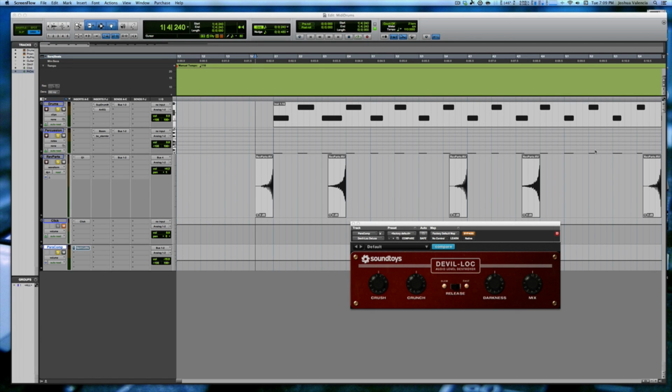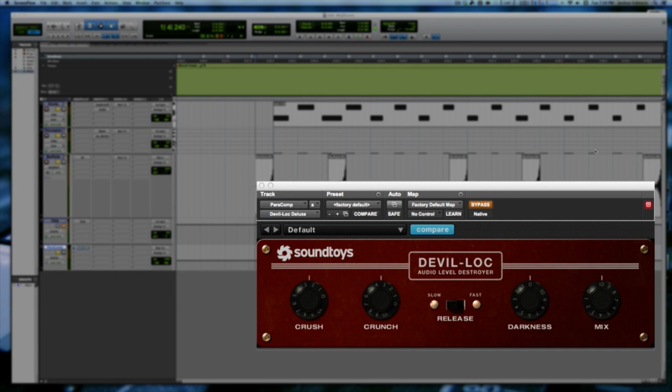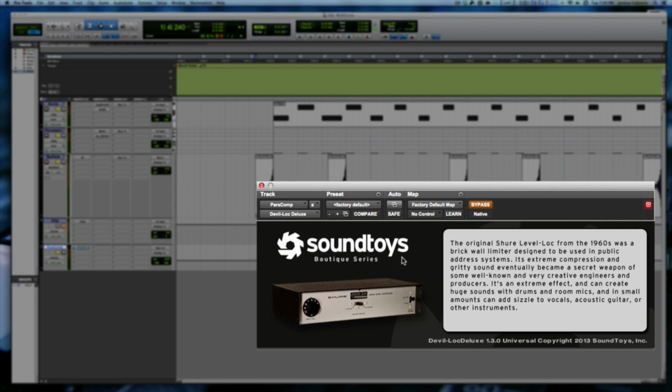So let's go ahead and dive right in. We're going to be looking at the SoundToys Devil-Lock Audio Level Destroyer plugin. It's basically just a crazy brick wall limiter based on the Shure Level-Loc from the 1960s.